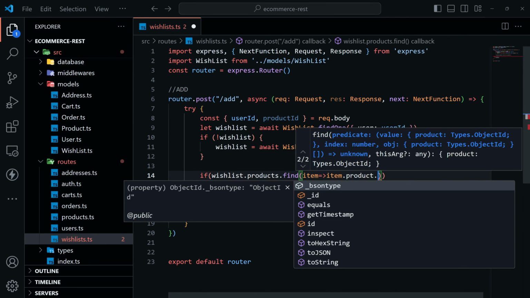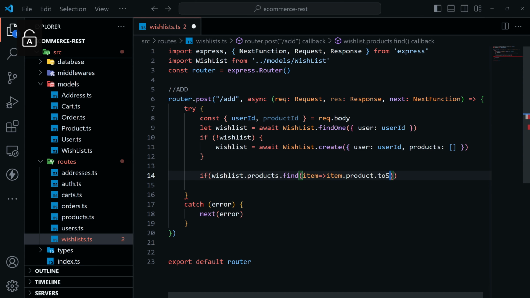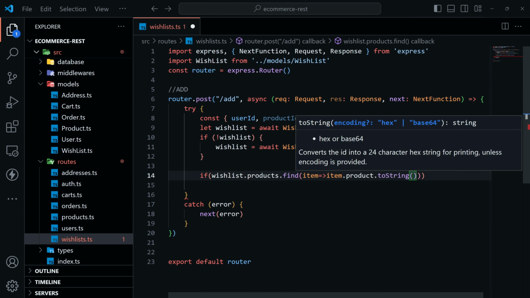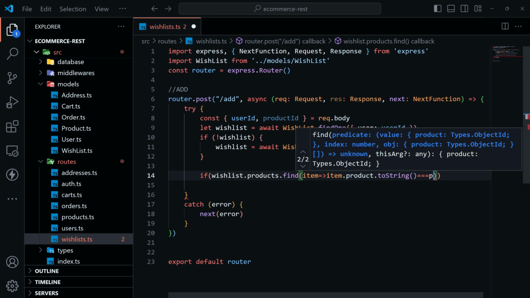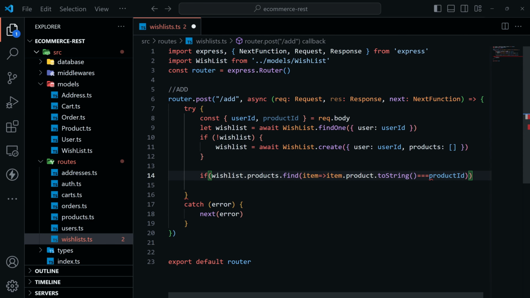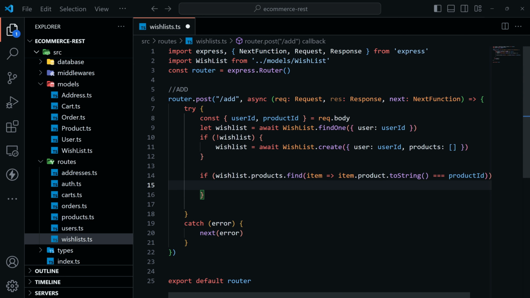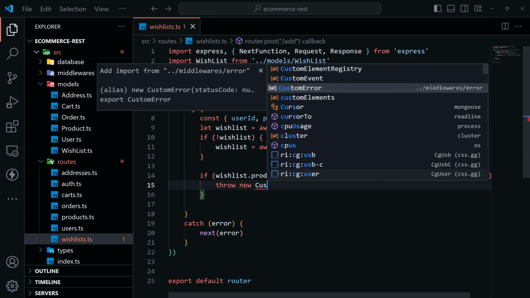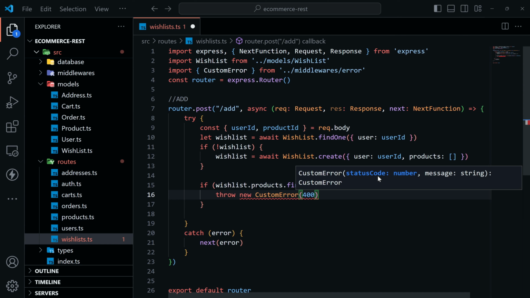Product.toString equals the product ID. Then I'm gonna throw a custom error saying that the product is already present in the wishlist, so product already exists in the wishlist.